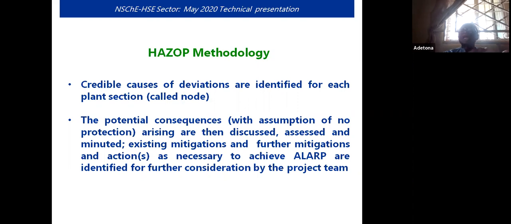Then after that, you look at what protection you have. What are the existing mitigations? And then you ask yourself, is this existing mitigation enough? For example, if I invite my great and long-time friend, the father of all MDs, Engineer Shoyode, to come and have a party with me inside the new refinery, will he be convinced that the existing mitigation is adequate? If it's not adequate, then we throw it open. What further things can we do? So those further things form the recommendations for action to be carried out.